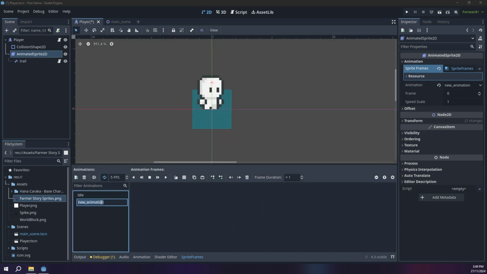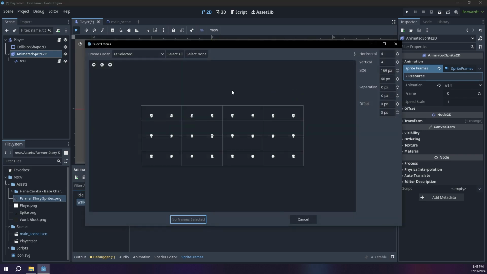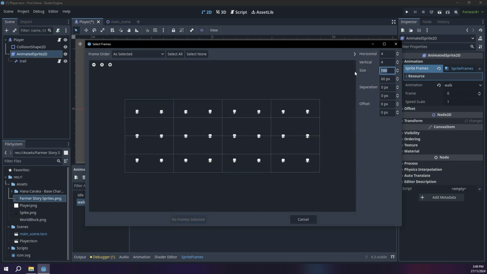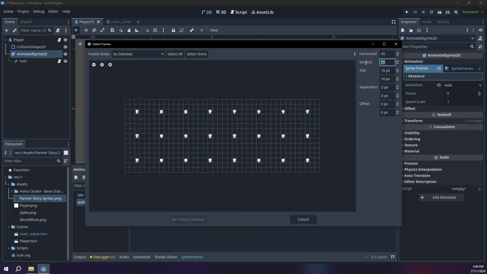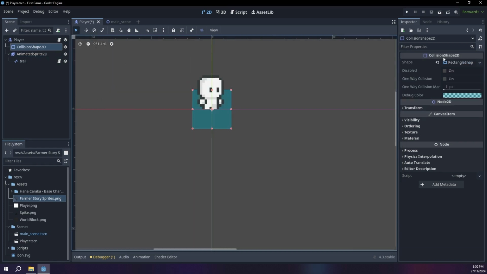Now I'm gonna do the same thing for a walk animation. Select the walk one. Okay, now we need to adjust the collision shape to match a bit better.